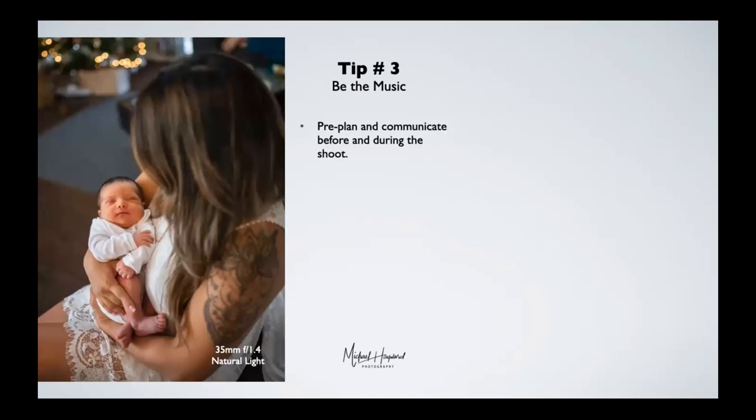I put this picture up because with Silas, a newborn, Eden wanted some pictures in particular. She sent me some things to look at and said, I kind of want a picture like this. I'd say that's really a cell phone shot, what you're typically going to see with an iPhone, that angle of view, shooting down like that. So I came prepared with the 35 millimeter, and thinking it's a newborn, I can't really use any flash, so I wanted something wide open like the 1.4 aperture. Not necessarily my favorite picture, but it made her happy, right?